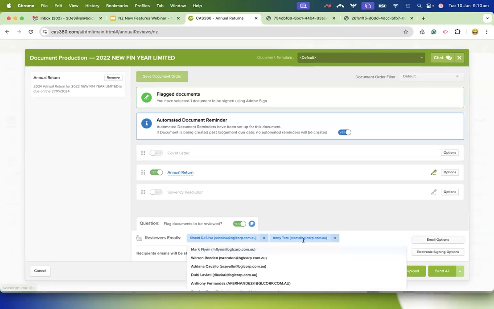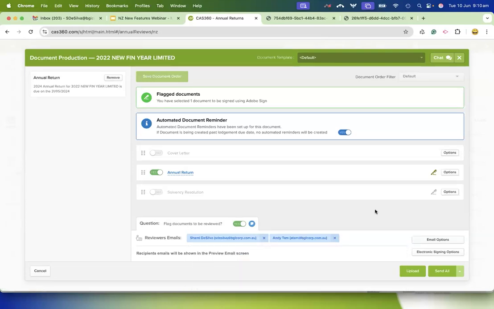A common question with this feature that we get is, do both have to review the document? No. And also, for example, let's say if Shami has gone in and reviewed the document and has rejected the document, Andy doesn't need to action anything from there. So it will stop the second person going in and actioning the document. And the other way around as well. Let's say if Shami has already approved the document or approved the annual review here, Andy does not need to action the review again.